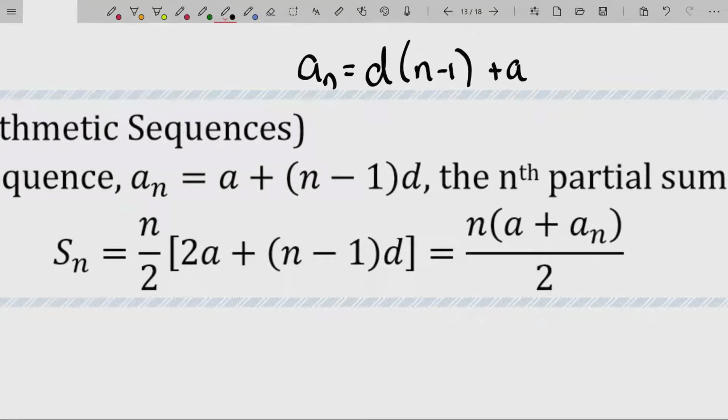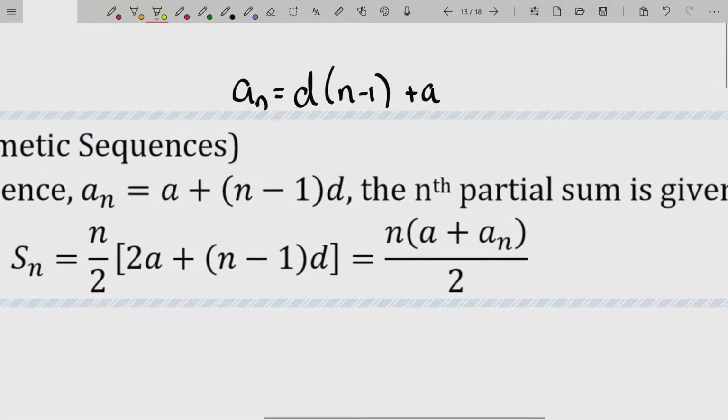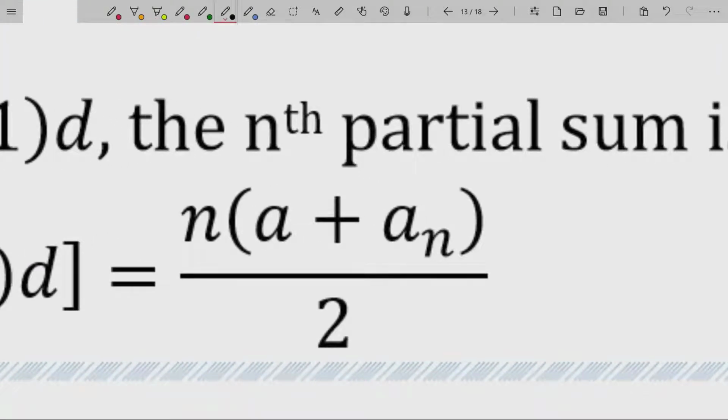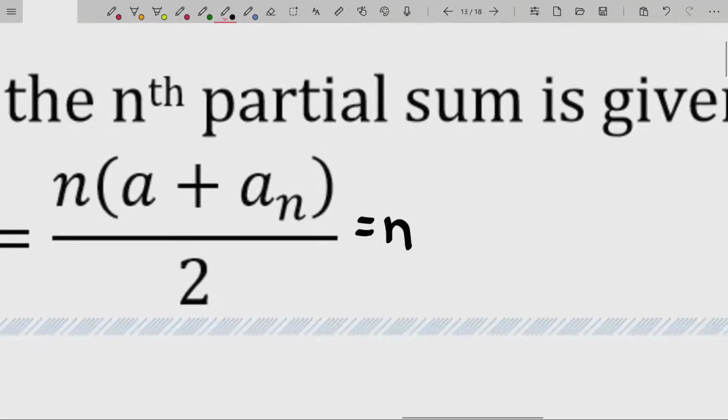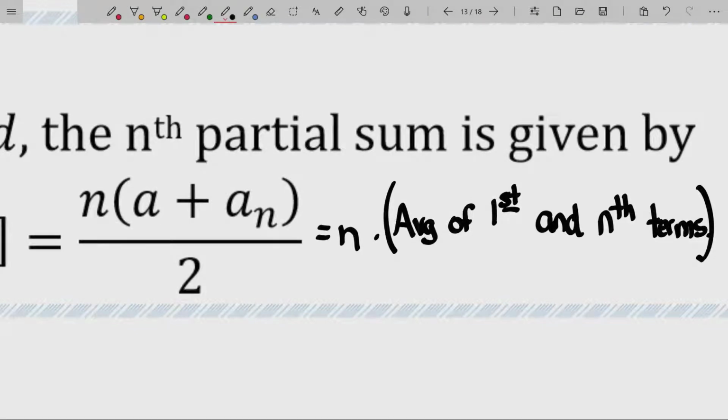Notice there are some patterns within this. If you look at the first formula, it almost looks like you're taking half of the original formula. Of course, the original formula doesn't have 2 of those a's there, but it looks like that. So it has your formula, but twice the initial value is there, and then you multiply that result by n over 2. The other way to see it, and the way that I like to think about it, is n times the average of the first and nth term. Remember, when you average things, you add them up and divide by 2.